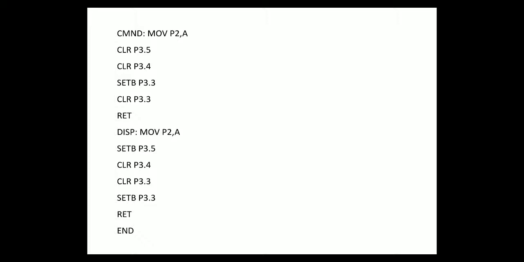Once you finish the command, we have seen that we start displaying the characters. And I have called a subroutine program called disp. Now let us understand what disp is going to do for us. In disp, you can observe mov P2, I because we have the same data channels. It may be command or it may be data. The data lines remain the same, connected to port 2. So mov P2, I has been done.